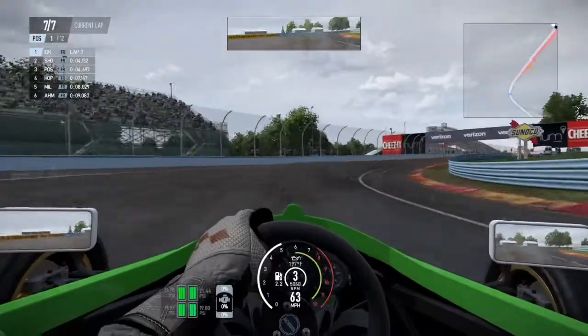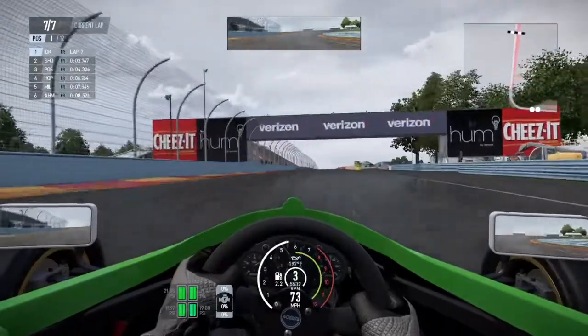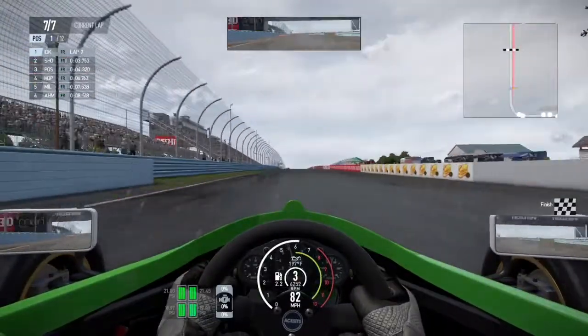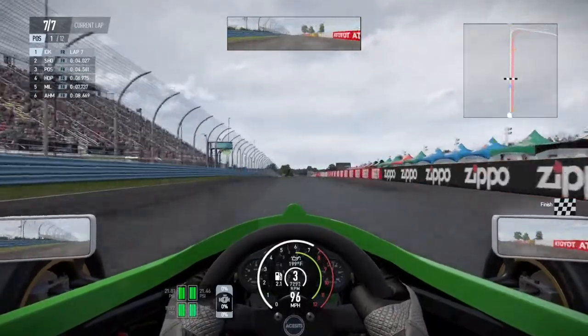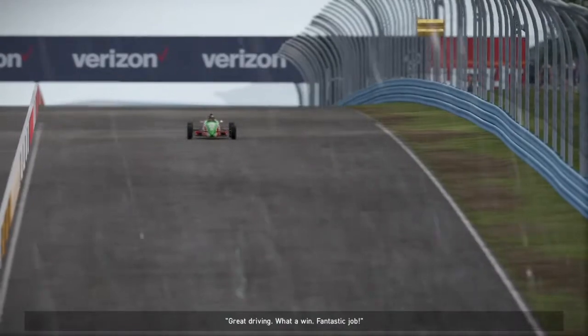Now coming through the final corner on lap 7 of 7, we're going to take home win number 2 in 2 races in our Project Cars career mode. So we have won the first 2 Formula Rookie races.